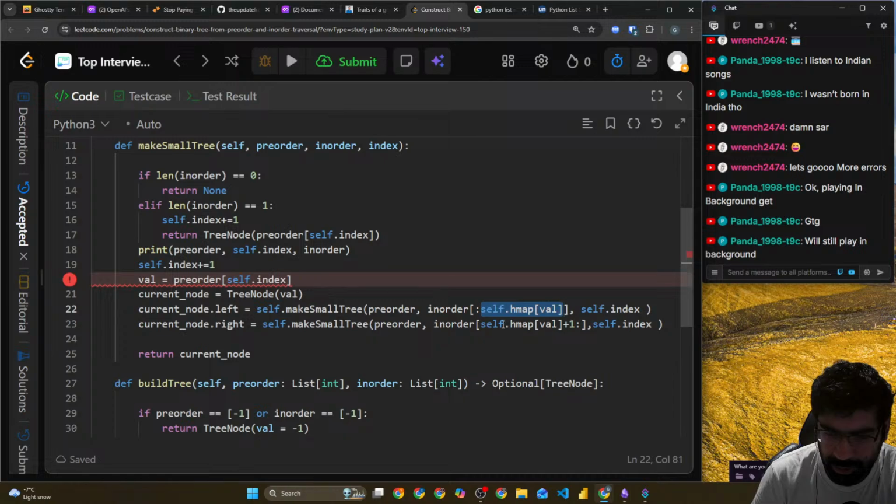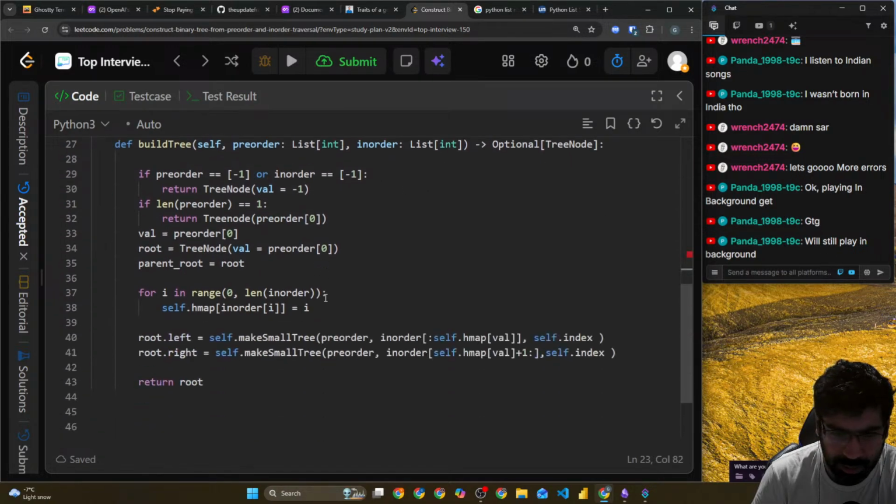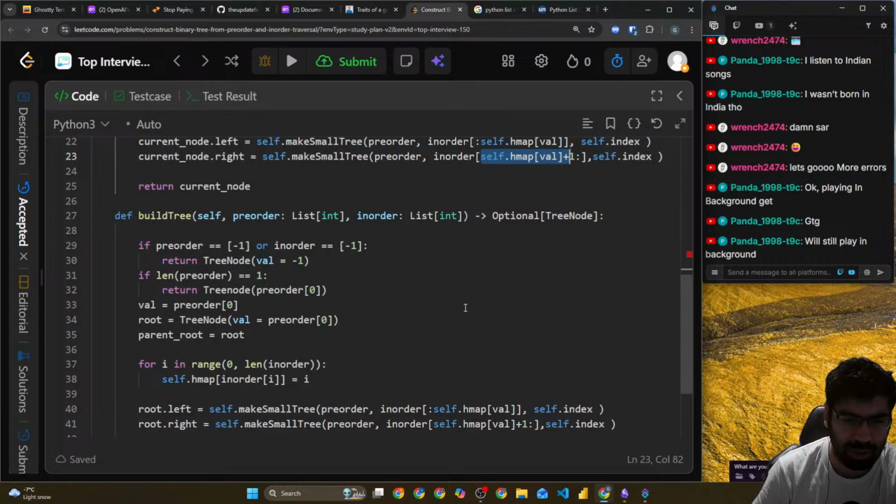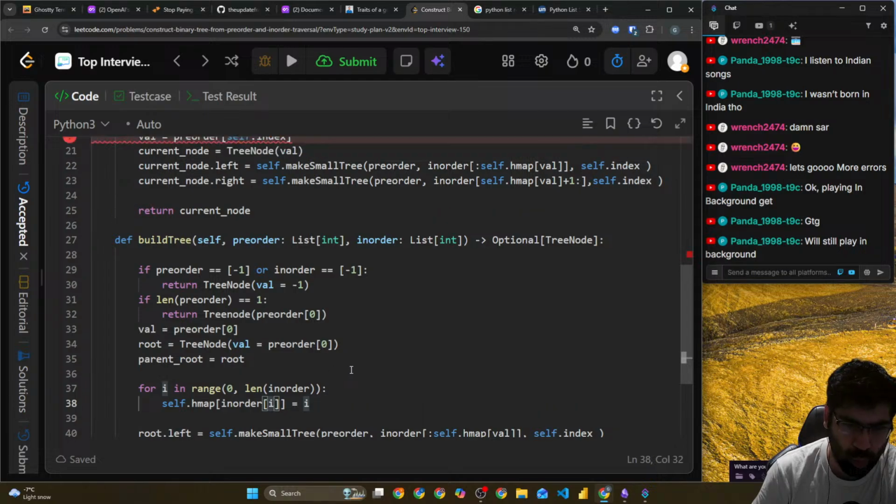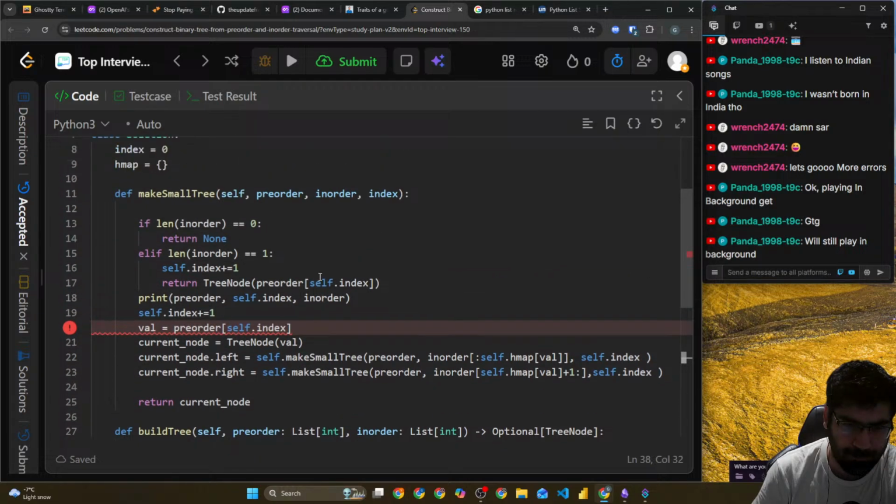It should be till the index and index +1. Okay. This is not right.